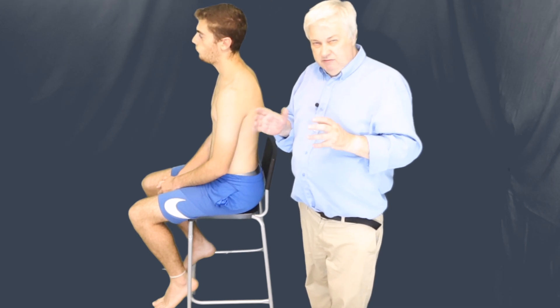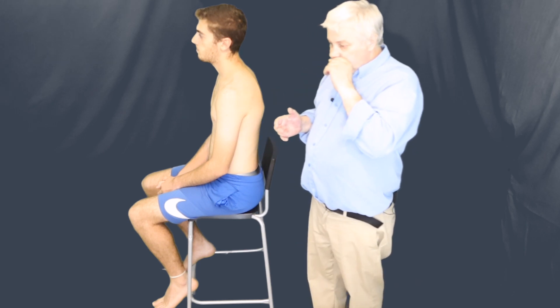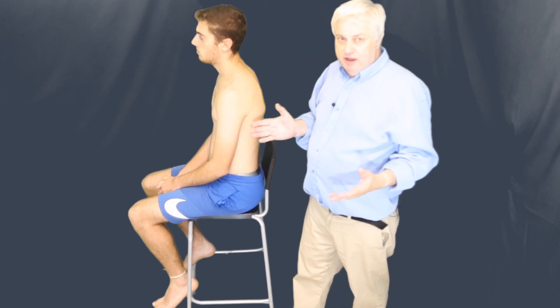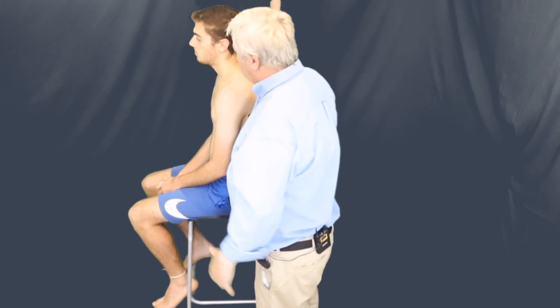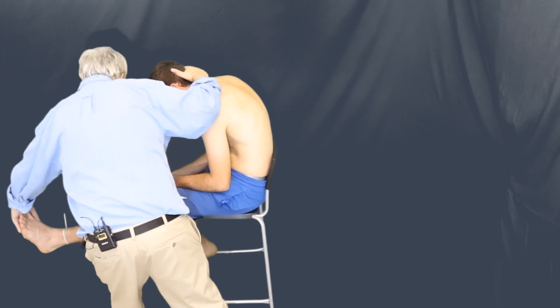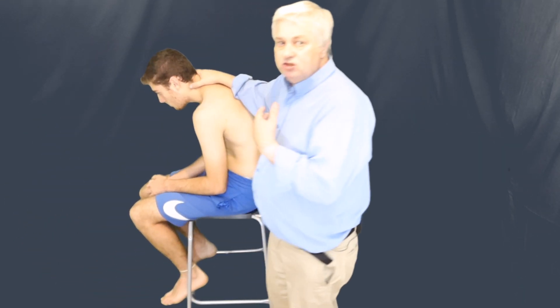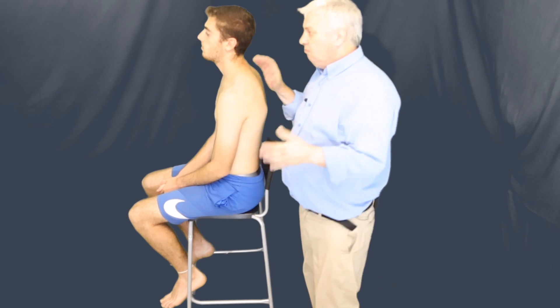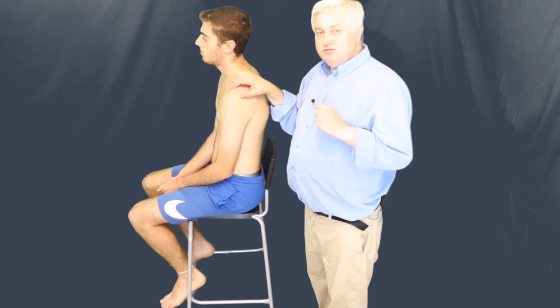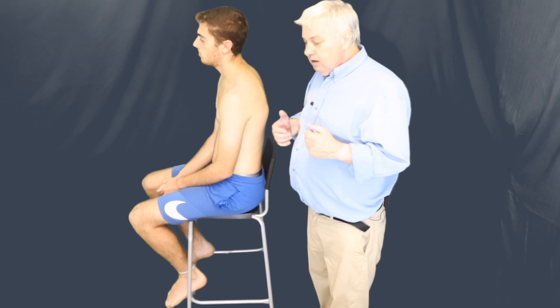We do this up to the point of sensitization or a little bit of discomfort, but not any more than that. When I was a younger physiotherapist, I remember older physiotherapists working with soccer players used to really bend them over and stretch them. I don't do that now. I would tend to just give them a little bit of pressure to hold them, lift the leg up, and sometimes come in and move gently. There's no need to really stretch it. So that's the slump — a very useful technique, both for testing and sensitizing, and for treatment.